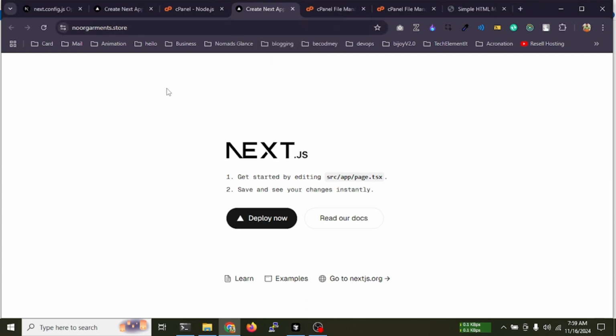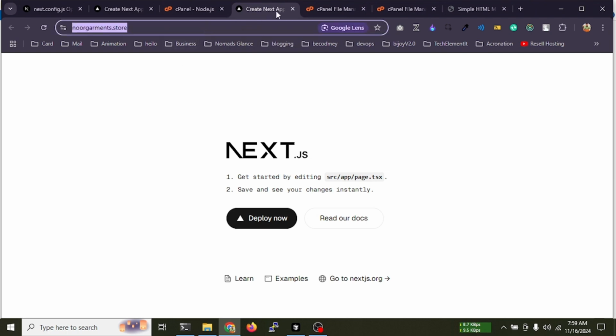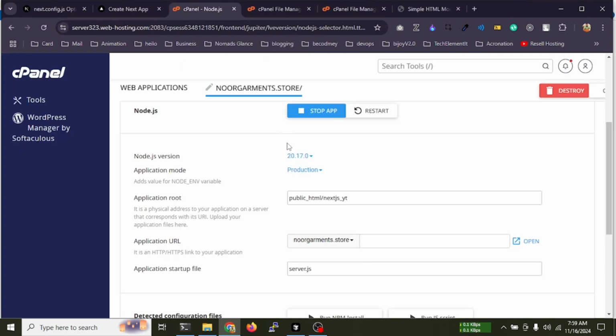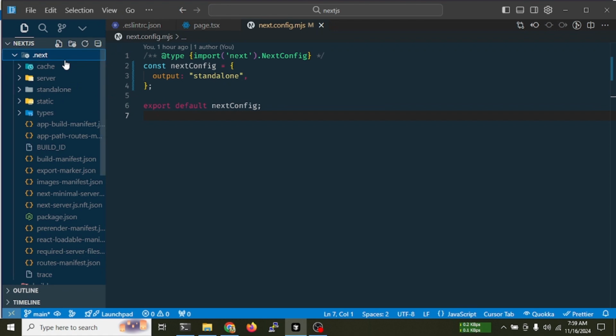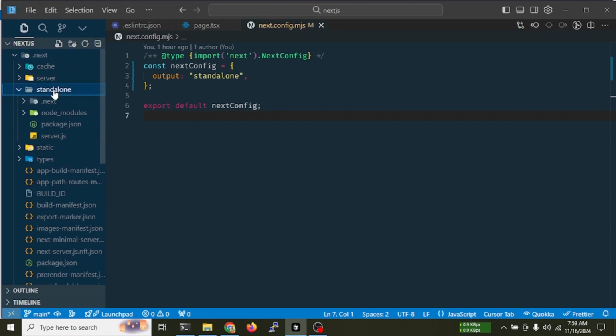So there might be some question like why we are arranging these files and folders, and from where I got the idea to put some specific files or folders in here.